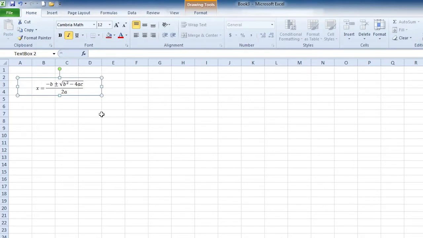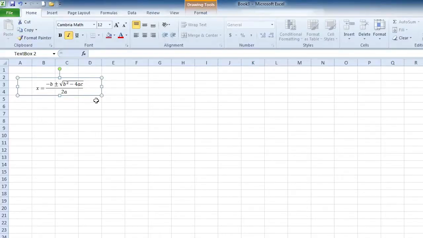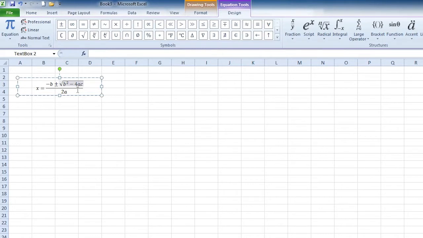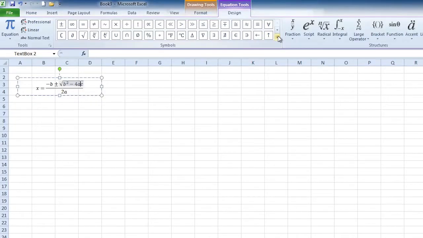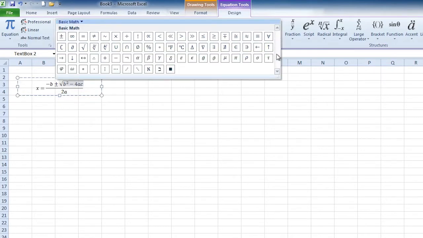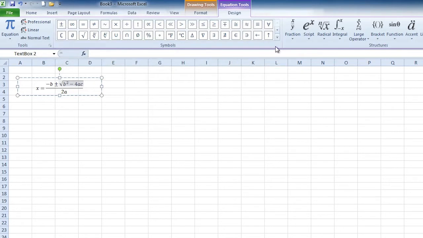That's great. Now, one of the things that will happen when you're dealing with an equation is you can get a special tab, a contextual tab for equations. Let's click inside the formula. And notice now we have a Design tab. Okay. So we have Equation Tools and a Design tab. And remember, we talked about all those symbols that you just really don't have. There are several of them right here. I mean, there's your infinity over there to the left. Gosh, and they even have more. Yeah, there's more. So you have several basic math symbols here. Great. Okay. You could probably hit escape to get rid of that.